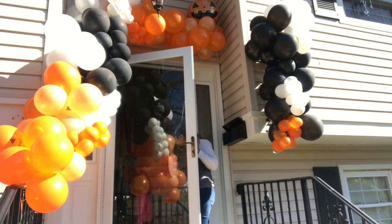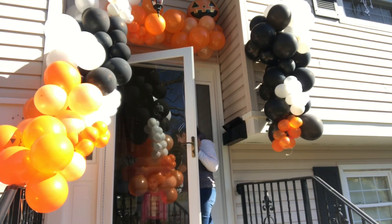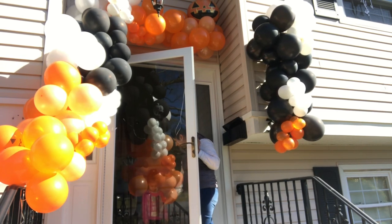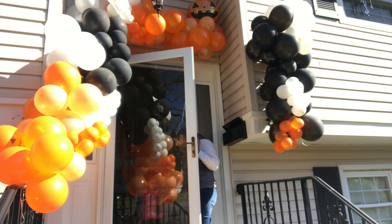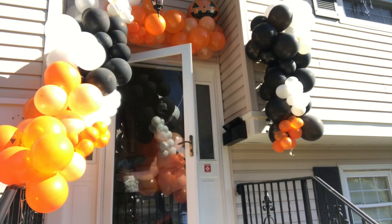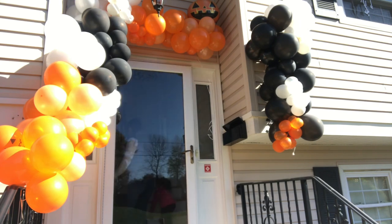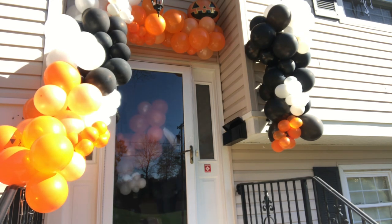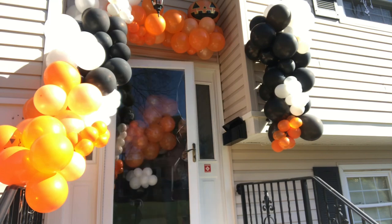Now, this morning of Halloween, it was a pretty cold morning, but eventually in the afternoon it started getting warmer, and here I am telling my daughter she can't come out yet because she was really trying to help out with the balloons. And in the meantime, I have my sister assist me with hanging the balloons and placing them.